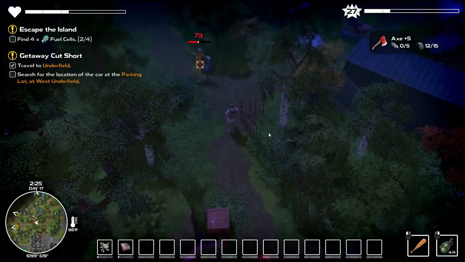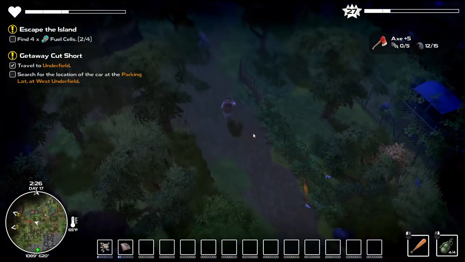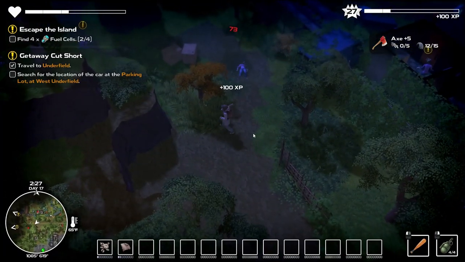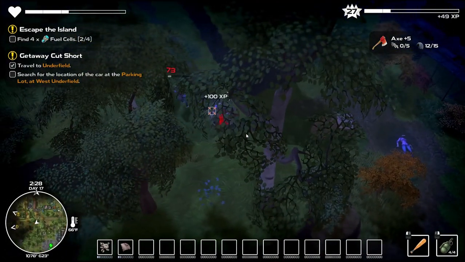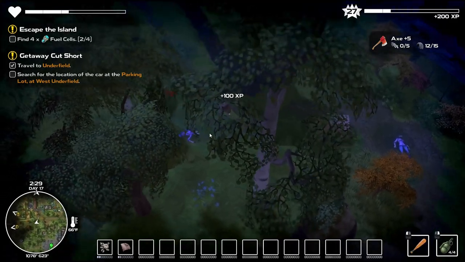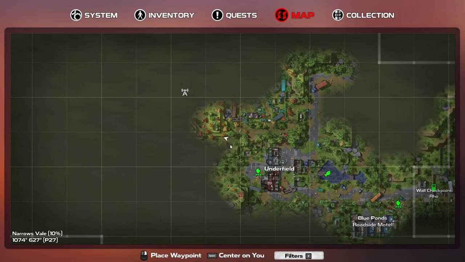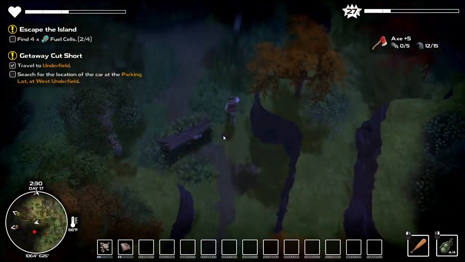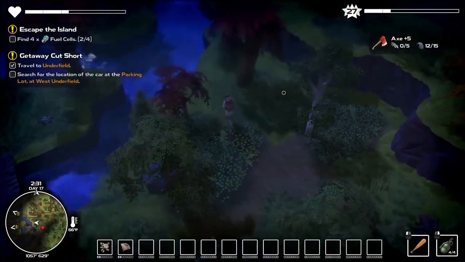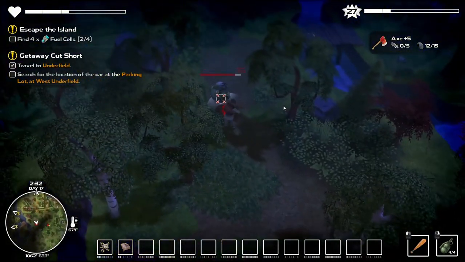Come on. Nice, nice. There we go. I got both of you. Alright. So it looks like I'm going this way, because the other way is blocked off by rocks. So is that. It's blocked off by water.